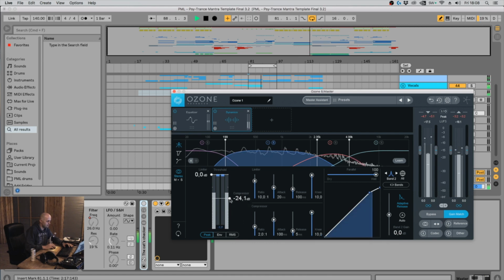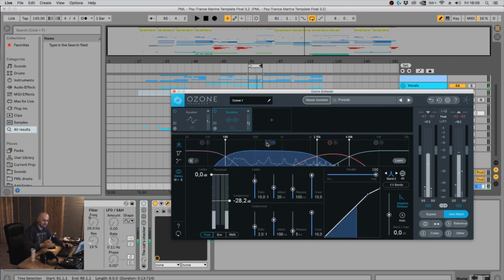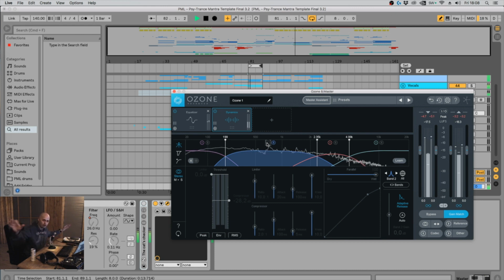Put it back up. I'm going to just do this part for a second. See, with the compression on, it's more snappy. With the compression off, it's just a whole wall of sound.